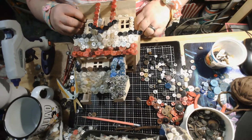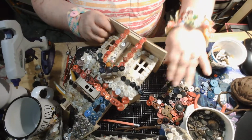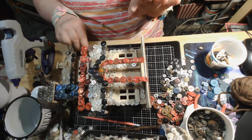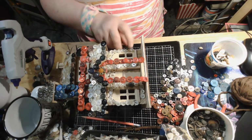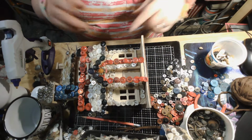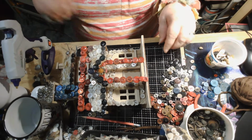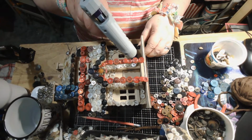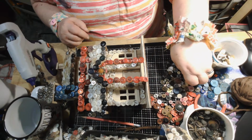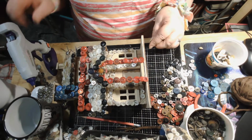Okay, let's see. How am I doing here? Oh, I need to get some right down here. It's kind of hard to do this and try to keep it in the screen. Actually, after the little threads of glue cool, they almost just fall off. I got a little stiff brush, and I sweep them, and they come off nicely.